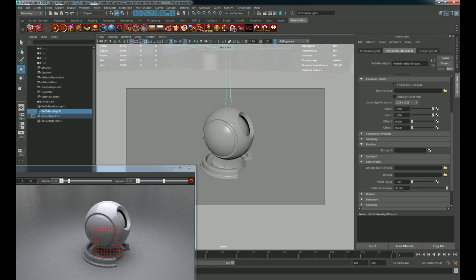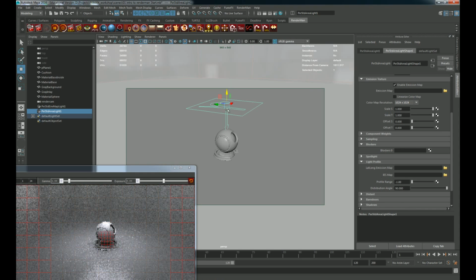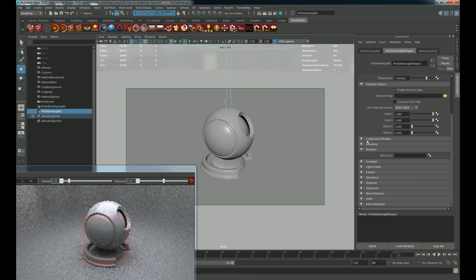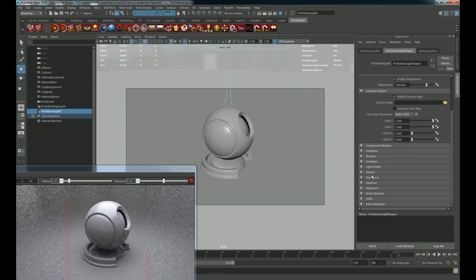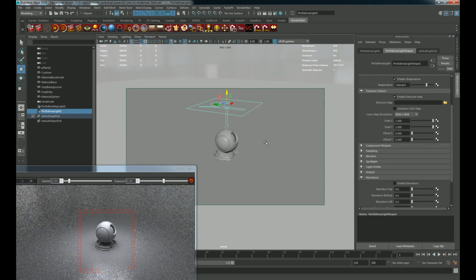Light distribution angle is a way of redirecting or forcing the light angle in a specific angle, if that makes sense. So you can force the way in which the light angles outwards via the light distribution. Distance is specifically for distance. Barn doors, I'm pretty sure we can use barn doors for this.